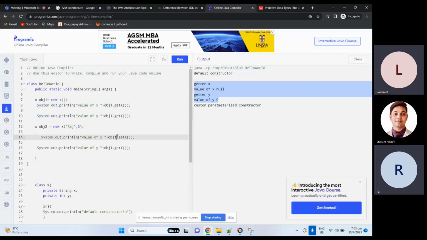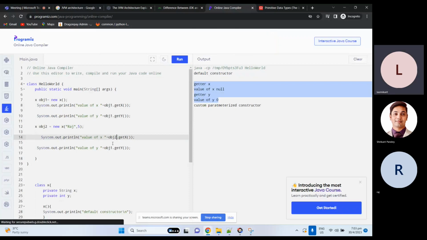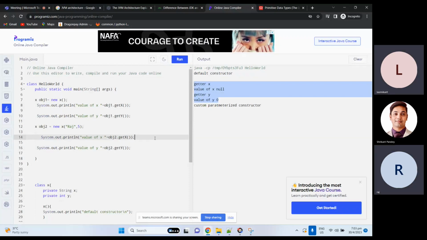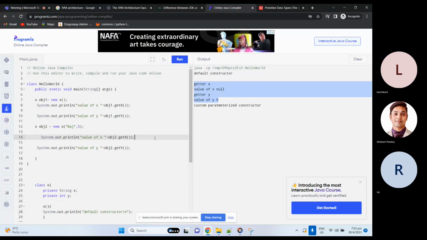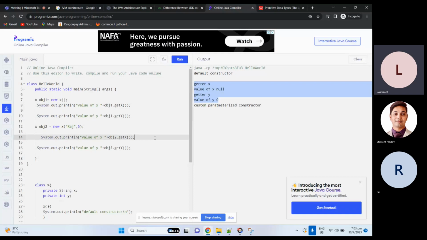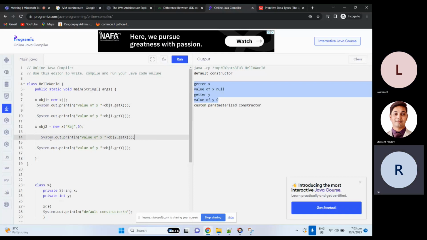This is object 2. Now tell me what will be the value of X and Y for object 2?